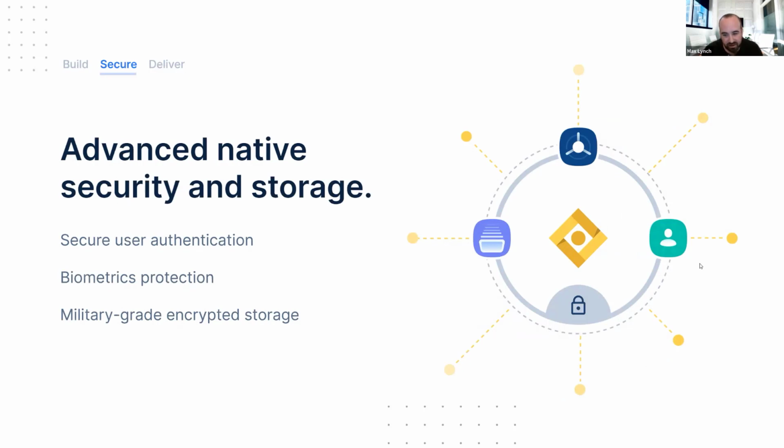So we offer advanced native security and storage features, particularly around user authentication, biometric authentication, storing secrets, storing encrypted data at rest on the device. It's amazing the capabilities that modern mobile devices have in terms of hardware dedicated to secure storage and encryption, APIs for doing the same. But those APIs are probably the most difficult APIs to use of any feature on the phones. And so we've built out a collection of security-focused tools and native solutions around this secure hardware, around these secure APIs.